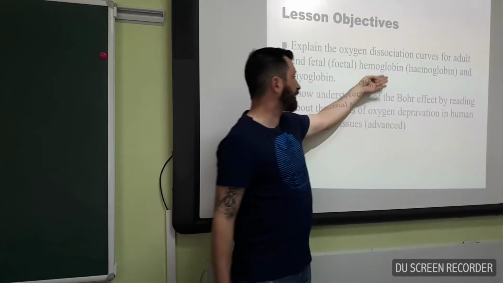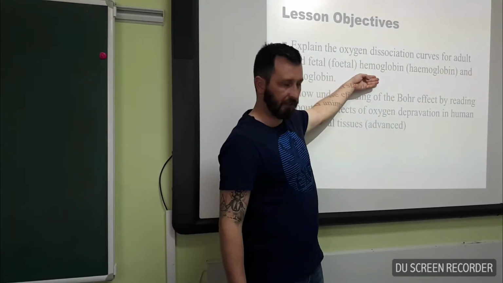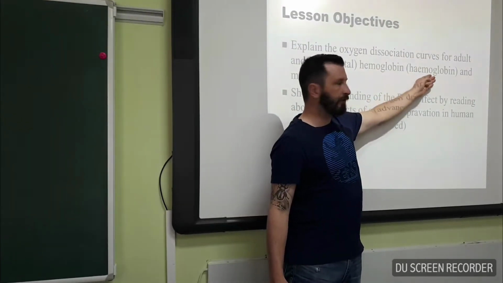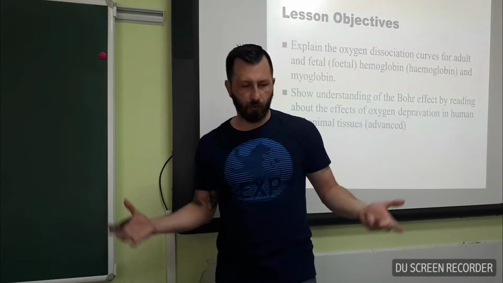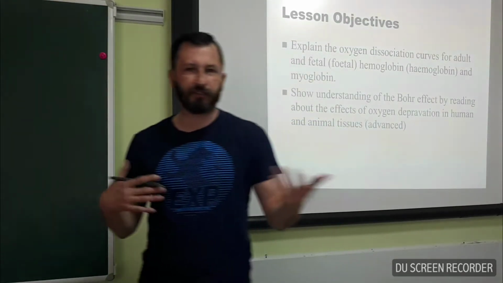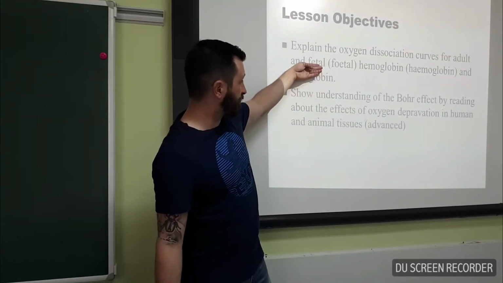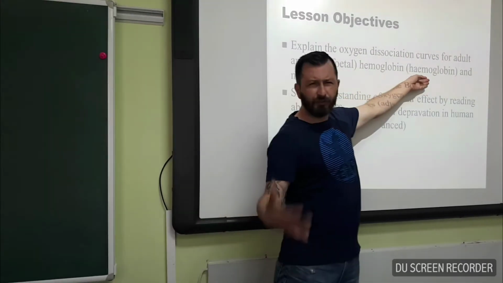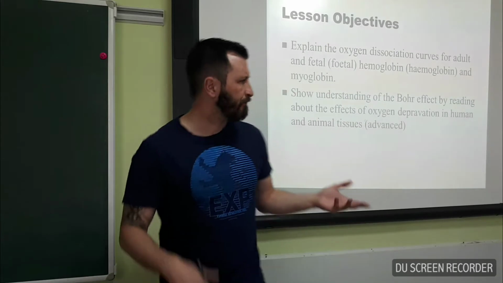Same principle with hemoglobin. In American English, hemoglobin is spelled like this, but in British English you find haemoglobin with A and E together. No difference, you can use whichever, you can interchange them. Try to always be consistent: if you're using the American version, use the American version; if you're using the British version, use the British version. More for consistency than anything else.